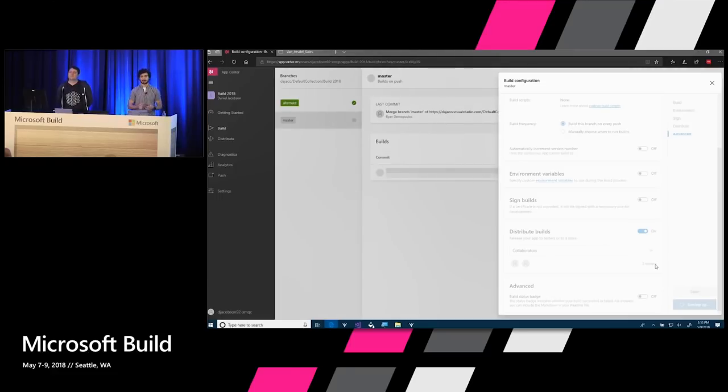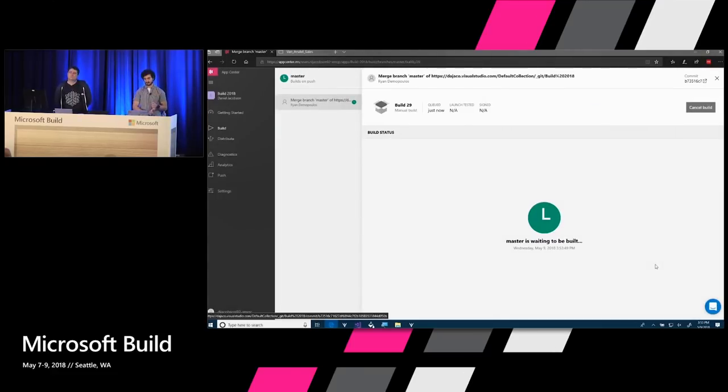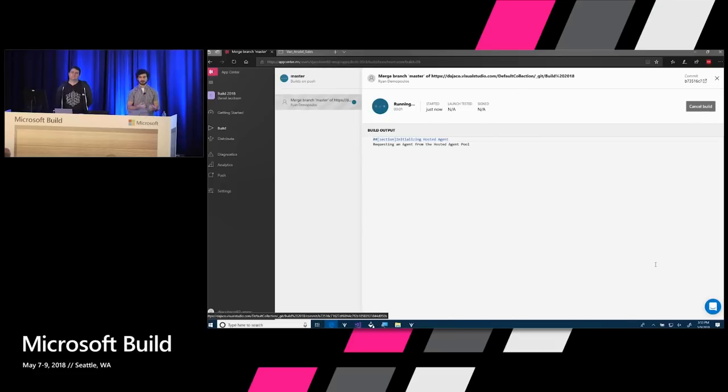So what that does is it uses Azure-hosted build agents with all of the Visual Studio tools installed to go and build your application. And then when the build completes, it'll essentially upload those artifacts for all of the collaborators to go and download as they need to sideload or install however they see fit. That'll take a while, though, because release for all three architectures with .NET Native takes a bit.